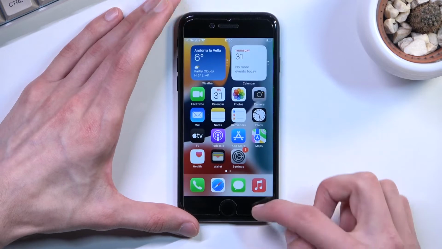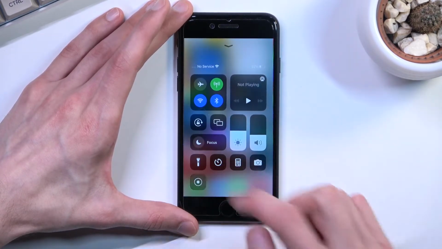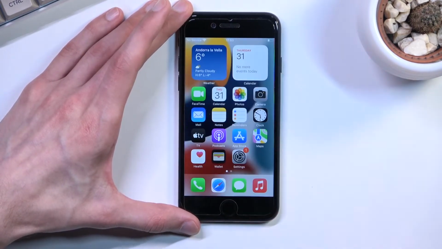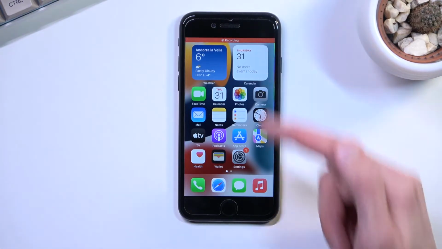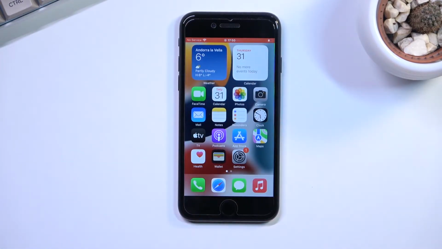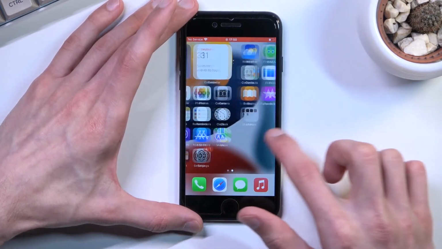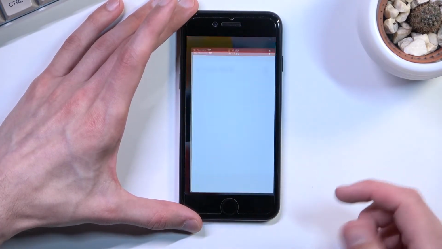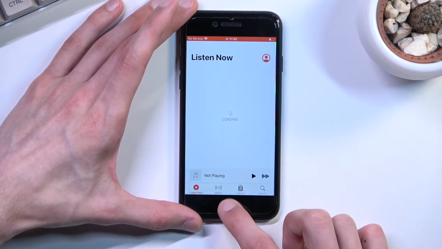So once you've added your toggle, click on it. It gives you a countdown, and after those 3 seconds, it will start recording. As you can see, your notification bar turns red just to signify that it's recording, and whatever you do right now, whatever application you open, will be recorded by the device.